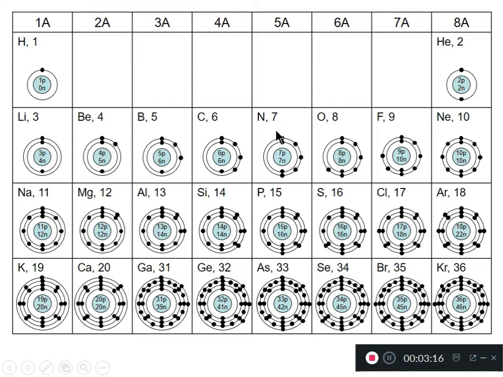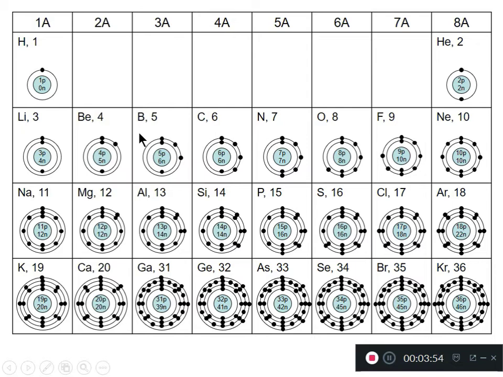It asks me about the number of concentric circles, the number of orbits. So I have the period, which is the horizontal number. This is period 1, period 2, this is period 3, this is period 4. And I see on period 1, I have one circle here, one circle here. So I have just one orbit. On period 2, I have 2 circles on all of them. On period 3, I have 3 circles on all of them. On period 4, I have 4 circles. So again, I see that the number of orbits or concentric circles is the same as the period number.